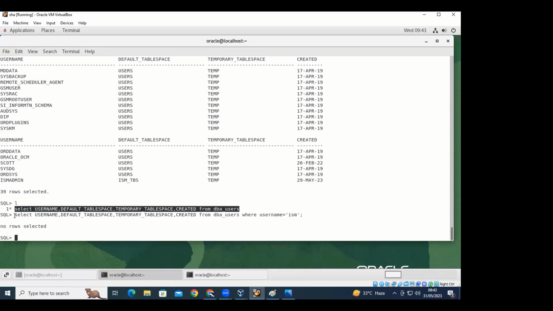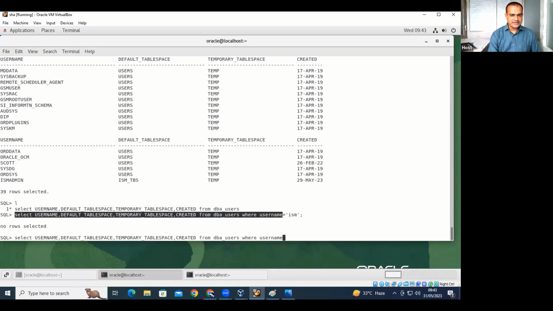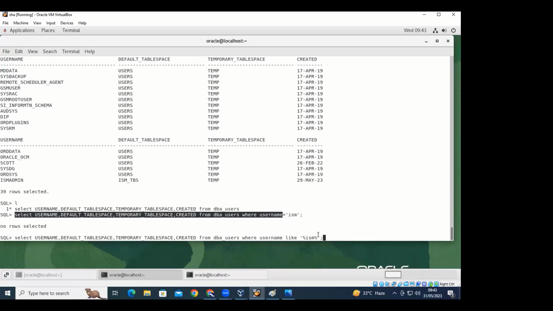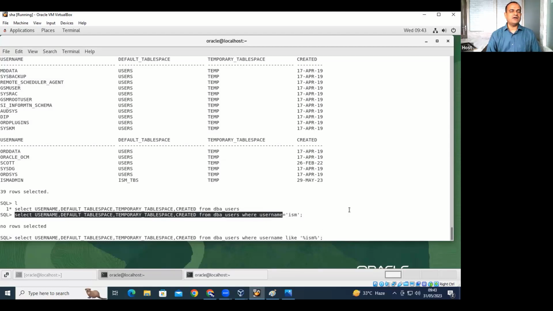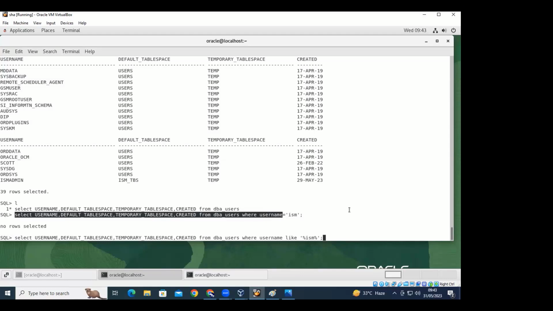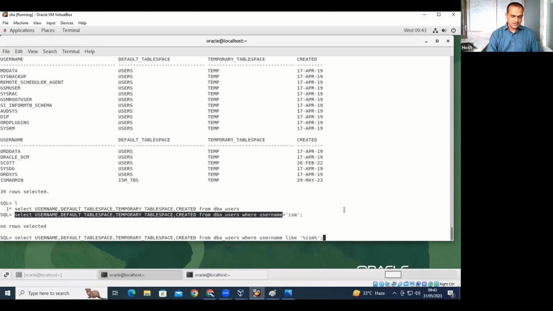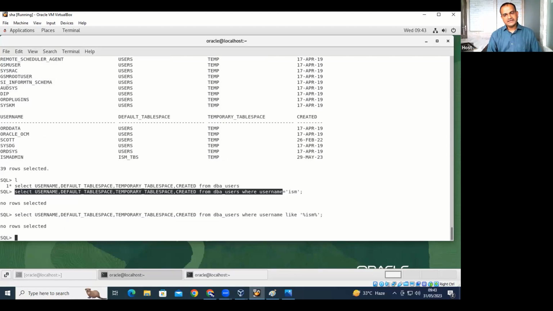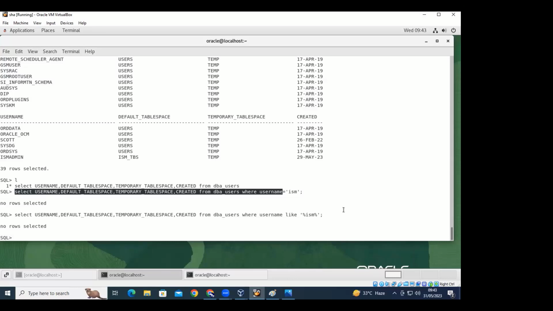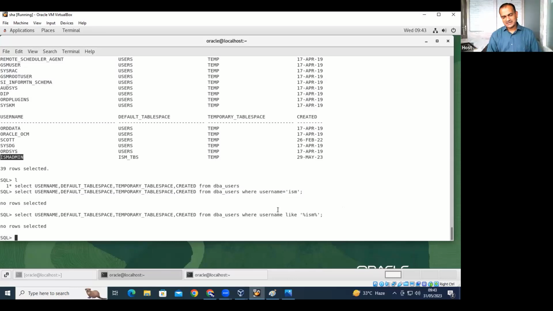Right. So to get the approximate nearby thing, where username like, if I give percent ISM percent, do you know the meaning of this? Yeah. Any characters before or after? Yeah. So whatever, anything with ISM in the whole word, it is going to search, and if it matches, it will show us. Right. Correct? Yes. But if we give it, it's supposed to show as per the logic. Right. Because ISM is there. See, I can see it, but why is it not showing that.